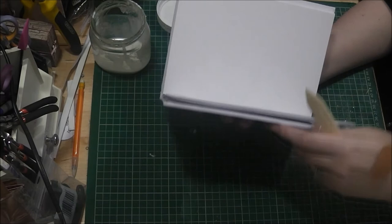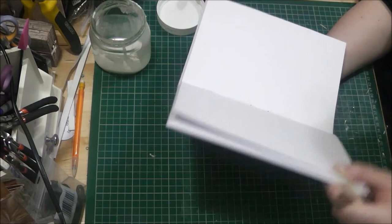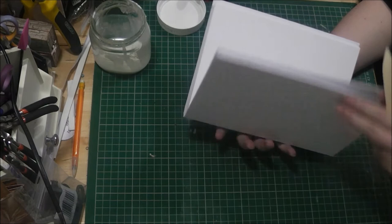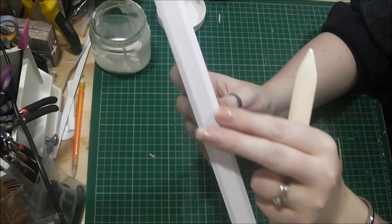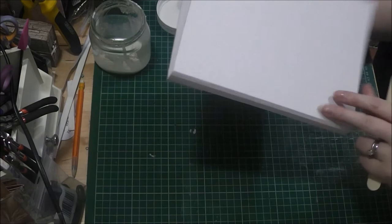I had a few issues with some books that were only open to the side. Now I wasn't gluing the spine down to the back piece, but I had just been making a few wee mistakes with this, where this crease line was in a wee bit or maybe too far this way, and it meant it wasn't sitting on the space between the spine and the cover, and it meant the book couldn't open out properly. But we got it sorted finally. I worked out what I was doing wrong.